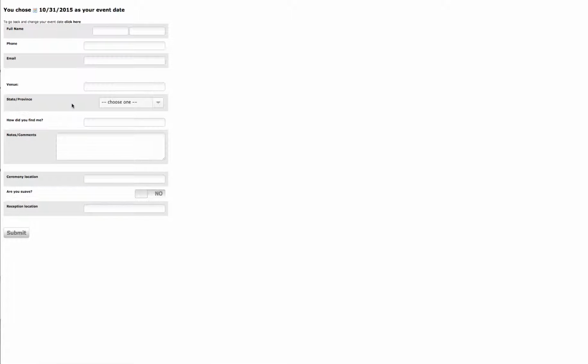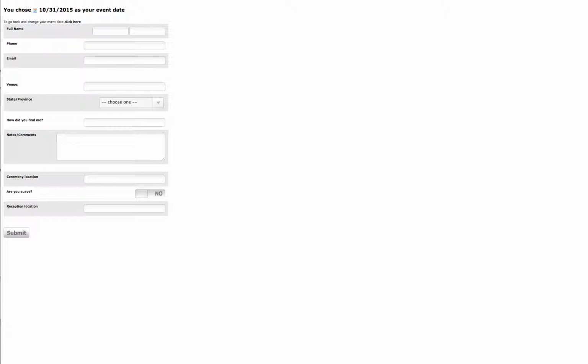So when I click on this, it's going to bring up a sample of that inquiry form. And now you see in this drop down menu, it's going to show you all the event types that this current brand actually shoots. So let's just say for the purpose of this, they want to inquire about a wedding, and they're going to get married on Halloween. And now you can see this is where the inquiry form shows up based off of the customization that you did. It's going to ask for their name, their phone, their email, the venue, the state, how did they find you, a ceremony location, and all that other stuff right here, just based off of what you asked it to do. Okay, so once they fill this out and submit it, it's going to send straight to your email a notification that you got an inquiry via Pixify.